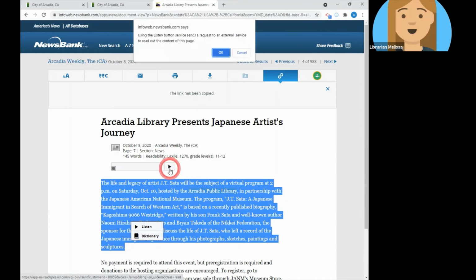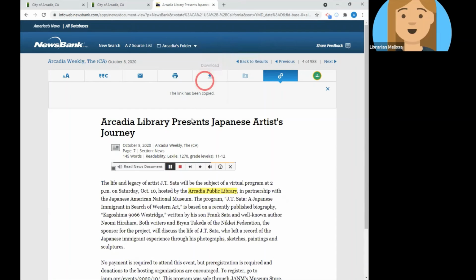So if I click play, I get a pop-up that asks me to consent to using an external service to access that content. So I'm going to click OK. And if it's okay with you, you can also click OK. And then it'll just get going and it will read you the article.